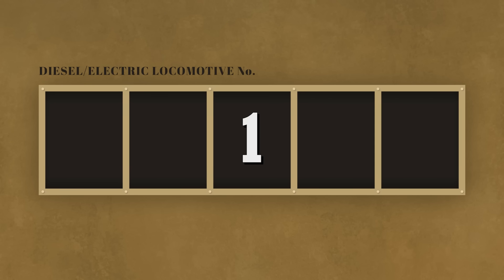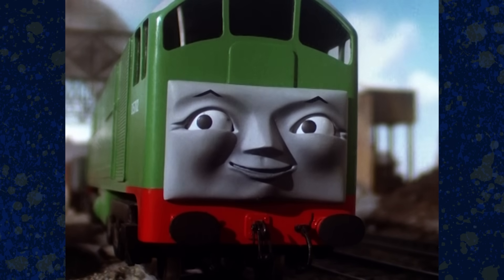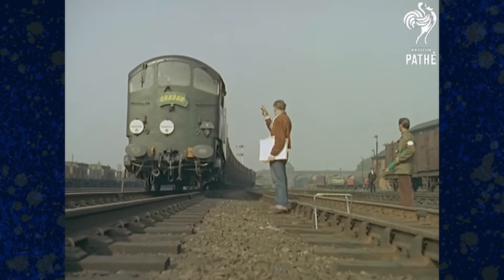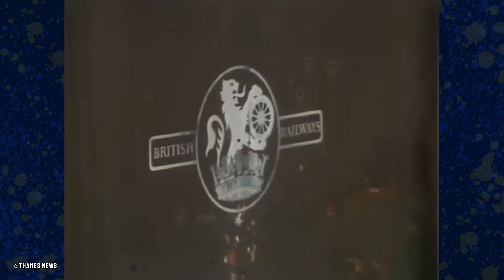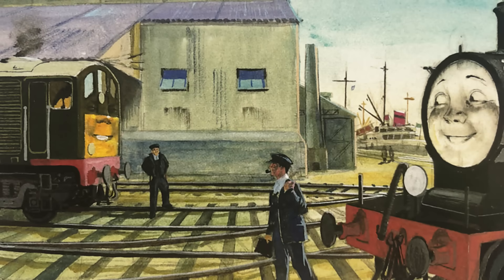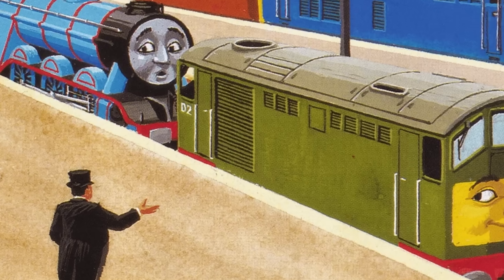Next up is number 2, or officially D2, which belongs to the sadly forgotten Boco. Boco is a Class 28 Metrovick diesel electric, first built in 1958. Boco was a real member of the class, wearing the number 5702, making him the second of the class built. The Class 28s were unfortunately problematic engines, suffering frequent failures, and they didn't last long in service. The real 5702 was sadly withdrawn and scrapped in 1968, though in the Thomas universe, found its way to the island of Sodor in 1965. Sir Topham Hatt expressed interest in purchasing the engine, and British Railways — already fed up with the class — happily allowed him to have the engine for trials. Boco proved satisfactory and became a part of the fleet, gaining the number 2.